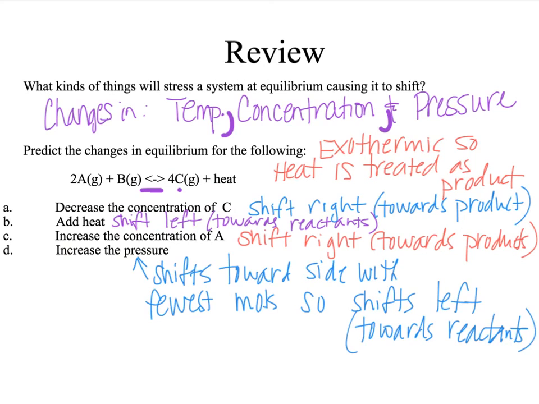If you are still having trouble with that, you might want to look at some of the examples in the book or go back and look at the worksheet we did in class to try to understand that shift in equilibrium. Remember, that's called Le Chatelier's principle, that says a system will adjust itself in order to accommodate the stress that's being added to it.